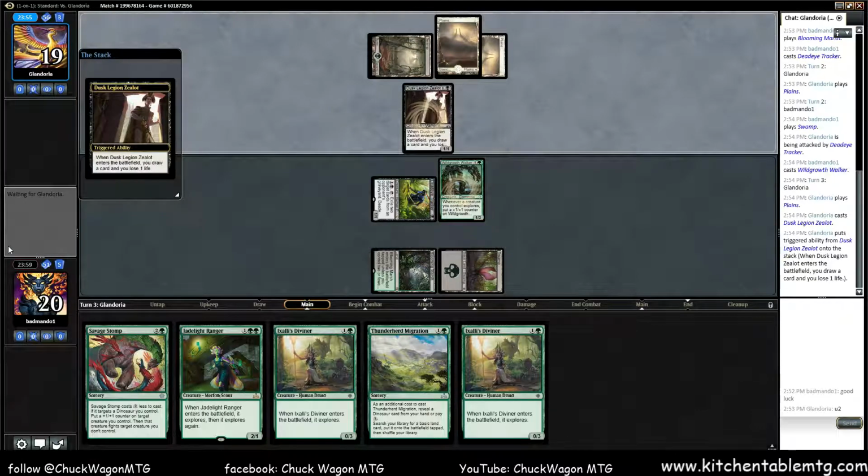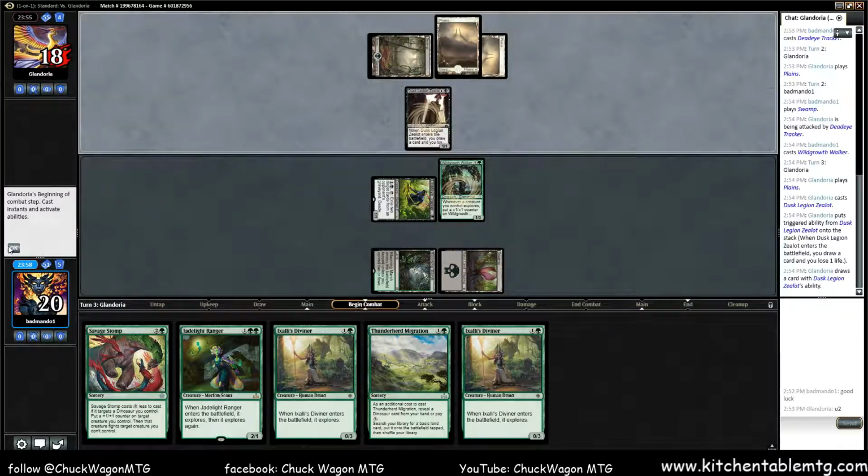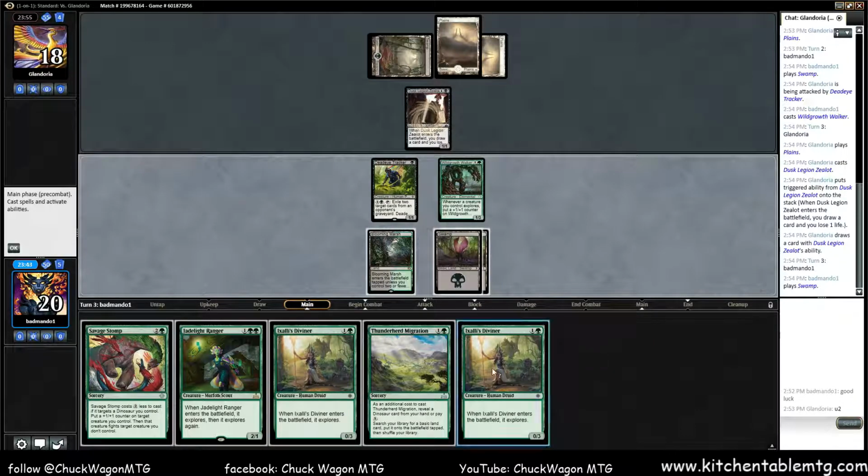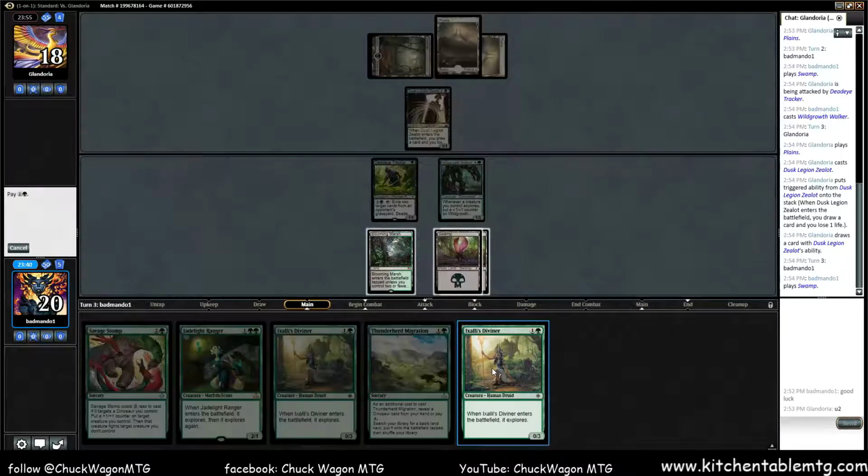So it looks like we're going up against Vampires, possibly. They're off to a fairly slow start. Okay, that wasn't the land we needed, but that's what we got. So I think we save our Savage Stomp. Let's get one of our Ixalis out there.